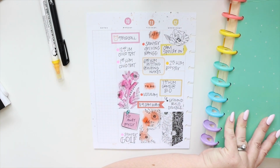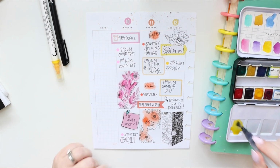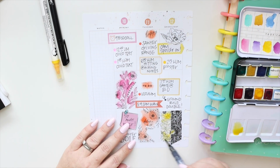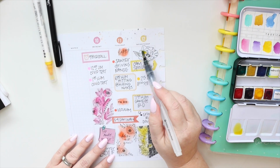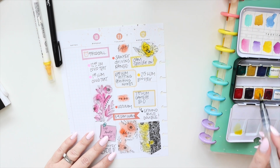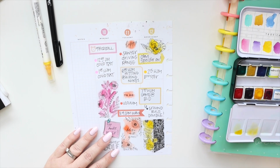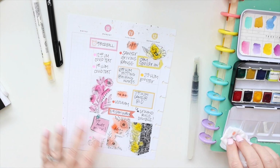So now this sticker is really cool. I love that half is white and half is black. And so I'm going to do some watercoloring on it, mostly on the white, but there is one section that has like the center of the flower that's still white. So I'm going to add some color there as well. I really love how that turned out. It's kind of a pop, like unexpectedly, and I think it's really fun. Again, I was trying to avoid stickers that had words on them because, again, we've already been there.